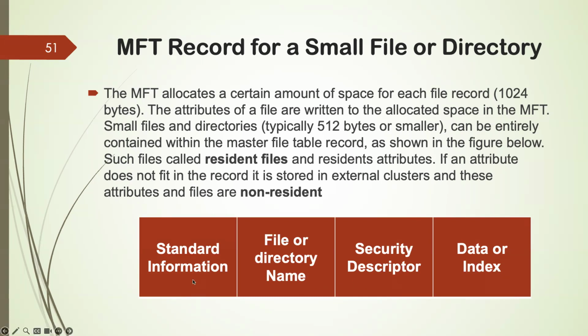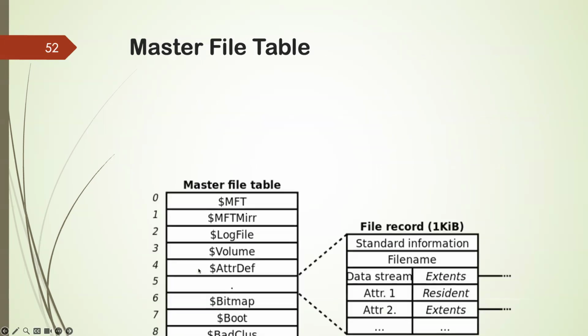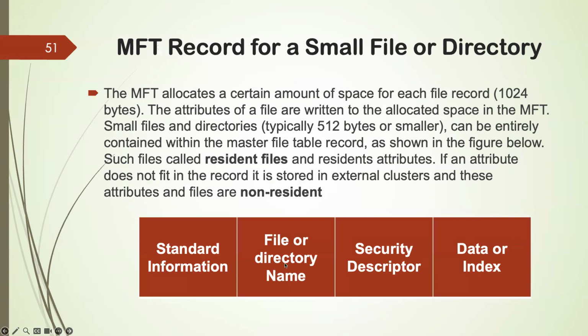The total size of one entry in the MFT record is 1 KB or 1024 bytes, and it can consist of multiple attributes. So standard information, metadata, when the file was created, last modified, those types of things. That is the very basic attribute of any entry in the MFT table. Then you will have the file name, for example, file.txt, or directory foo, or say PowerPoint.ppt, or whatever file you have. The name of the file will also be an attribute in the MFT record.